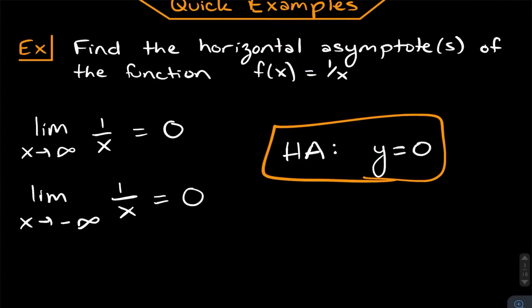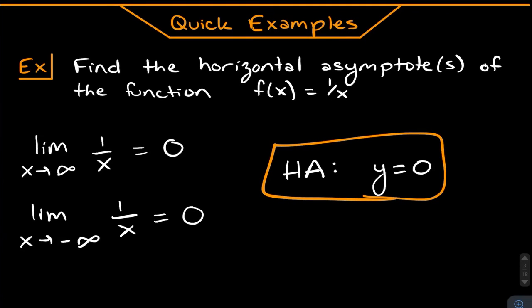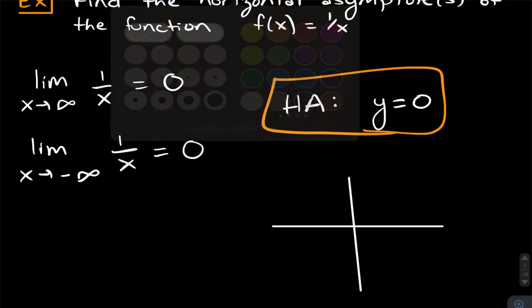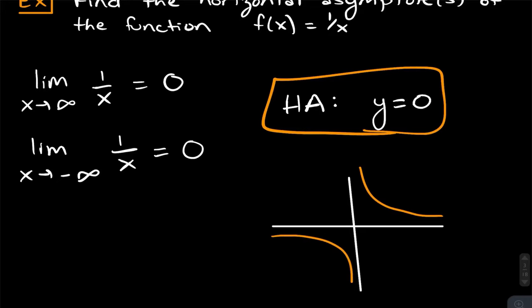Just making sure that we're on the same page here graphically, what this is actually saying, right? I know the axes aren't perfectly aligned here, but this is the graph of y equals 1 over x. And as you can see, yes, we have a vertical asymptote here. That doesn't really matter right now. We're talking about horizontal asymptotes. As we go to infinity, we're getting closer and closer to y equals zero, but we're not touching it, right?